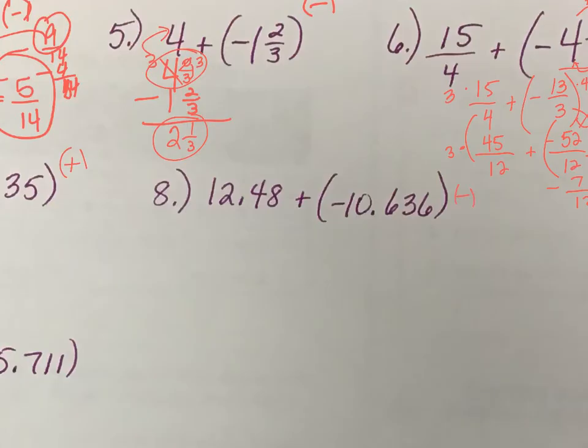We're going to subtract on this one. Which one's bigger after the absolute values? 12.48 minus 10.636. I am subtracting, so I have to put that 0 there. I cannot take 6 from 0, 8's going to become a 7. 10 minus 6 is 4, 7 minus 3 is 4. Cannot take 6 from 4, that's a 1, 14 minus 6 is 8. Bring down your decimal, there's a 1, and then those are 0s. Take the sign of the 12 in the original problem, which is positive.